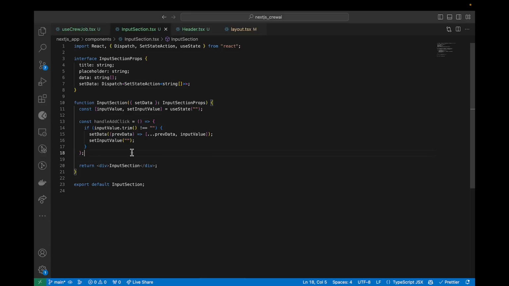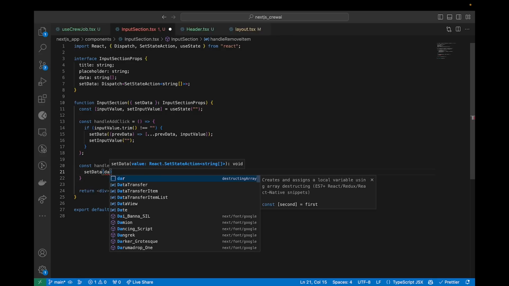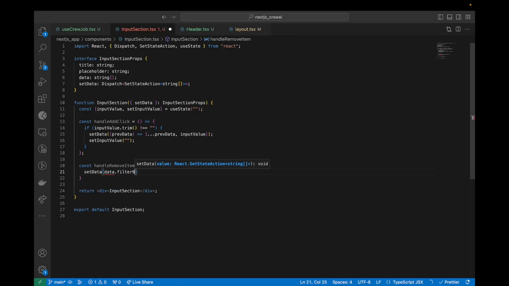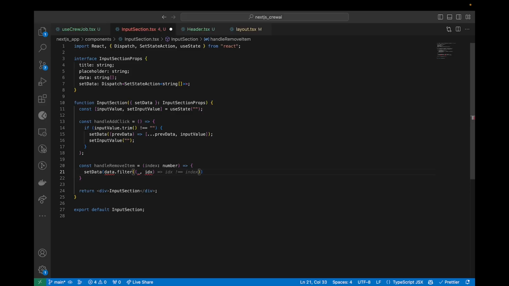And the next thing is we need to create an event handler for whenever the user removes an item. So for this one we're going to say handleRemoveItem. And we actually want to store the index that the user basically gives us. So if this was an array and they delete item number 3, we want to be able to delete that. So here's how we're going to do that. We're once again going to call setData. And we're going to look through the data and filter it. This underscore is the data itself. The i is going to be the index. And we want to filter out all the data where the index doesn't equal the passed in index.